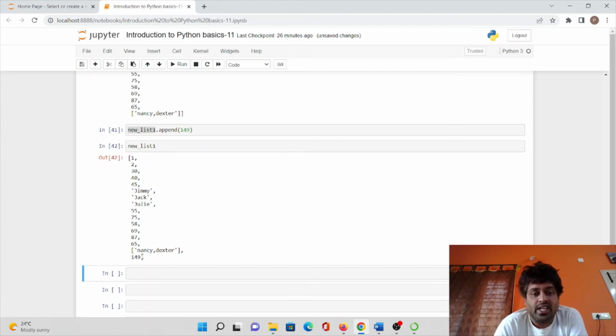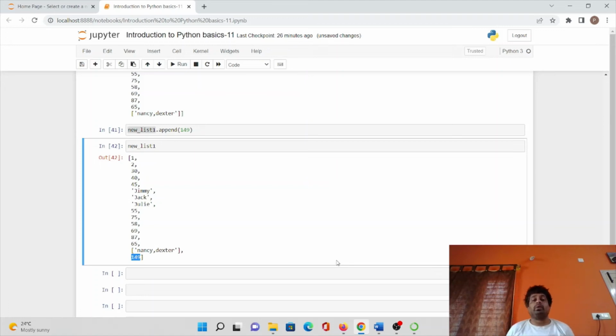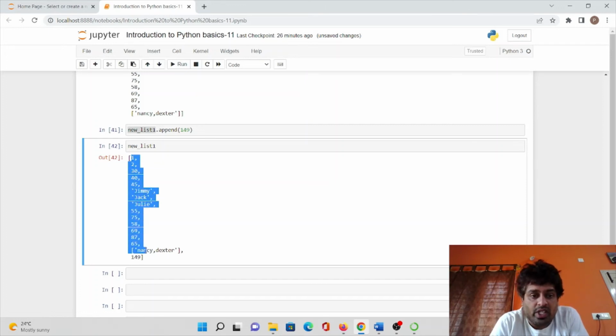Here you can see 149 is added as a single component to that list. You may wonder why you are getting all these components on a new line.